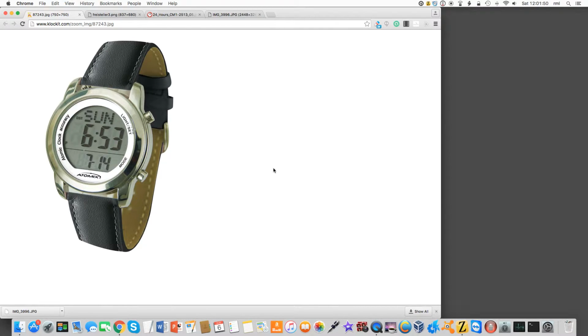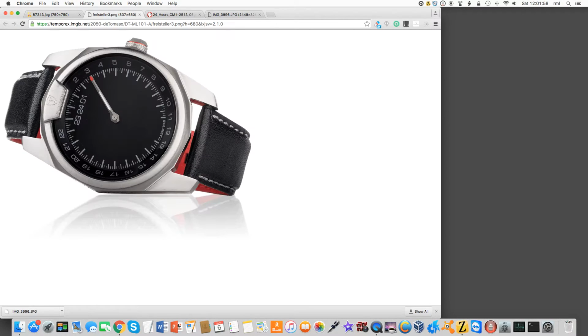It's got 24-hour time, it's got world time, but it's got no alarms, no hourly chime, nothing like that, and it's very easy to set and to work with. The other choice was the De Tomaso Classic Man, single hand, 24-hour watch. The De Tomaso won out by a narrow margin. It's so narrow, in fact, that I have decided that I'm going to get the Atomics at a later date.